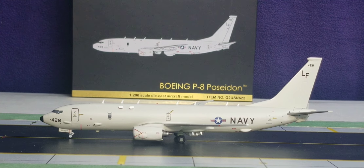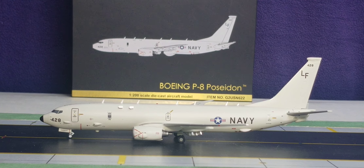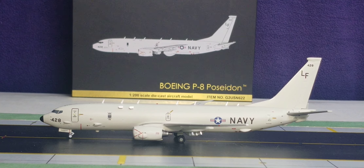Finally, the US Navy Boeing P-8 Poseidon maritime patrol aircraft operates with a crew of nine — two pilots and seven mission operators. It can fly up to 10 hours uninterrupted at a cruising speed of 509 mph, with a maximum operating speed of 564 mph, and a maximum range of 4,500 nautical miles, equivalent to about 5,200 miles. This sophisticated aircraft is used for anti-submarine warfare, anti-surface warfare, shipping interdiction, and search and rescue missions. That concludes this model review — let me know if you have it or plan to get it. The model is nearly impossible to find now; your only outside chance is eBay. Take care, God bless, stay tuned — more model content coming. Peace.